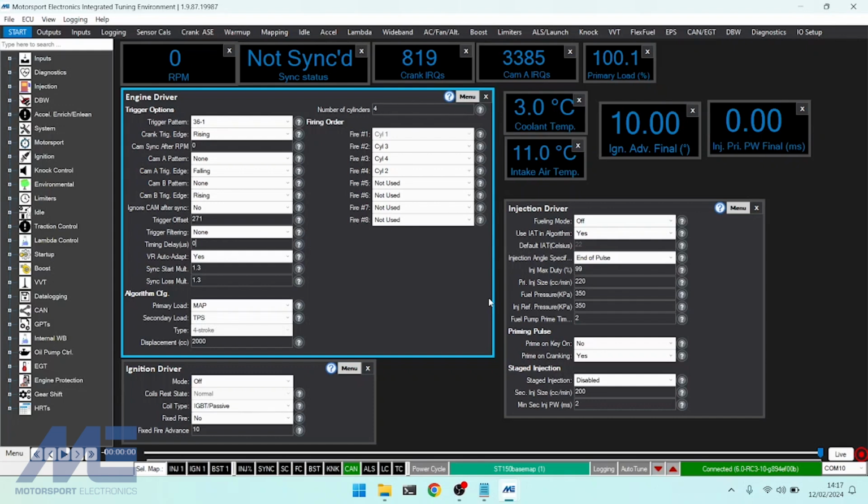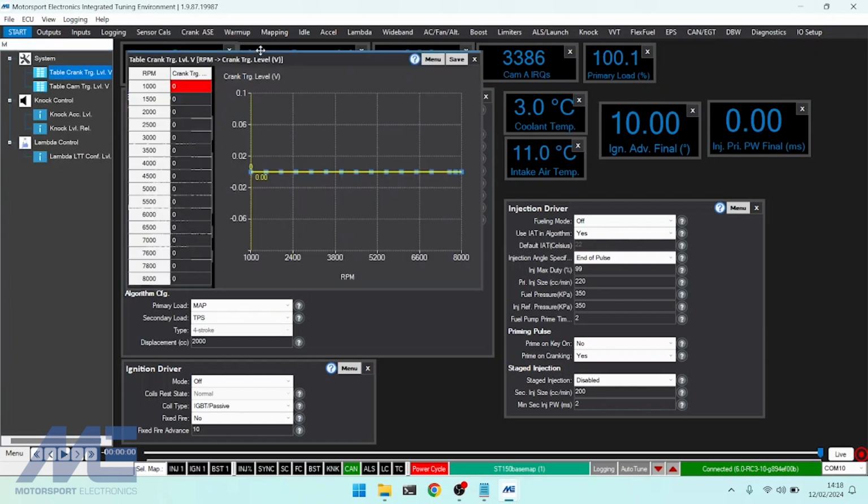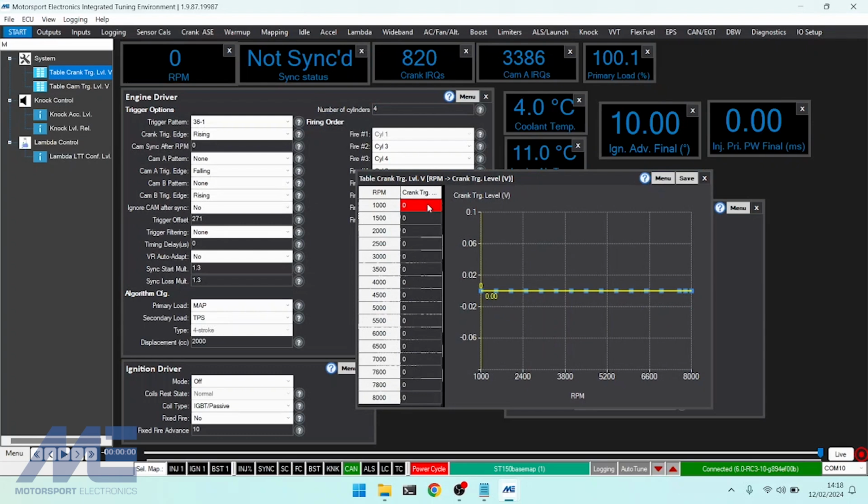There are, however, some cases where we want to simply specify the voltage we want to use at certain RPMs. To do that, turn the adaptive to no, and then head up to the search box, type in LVL to bring up the tables, and we can see the crank trigger level table. In here we can specify the voltage, typically between 1 and 5 volts, and the RPM at which it is relevant.